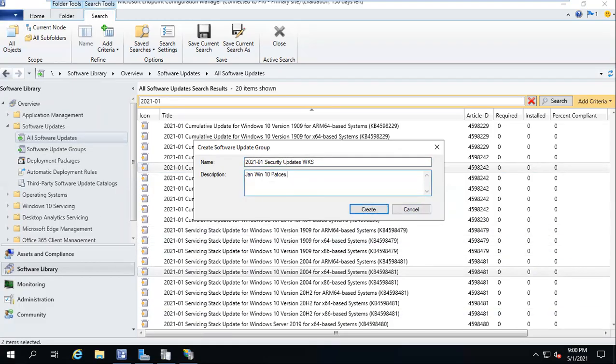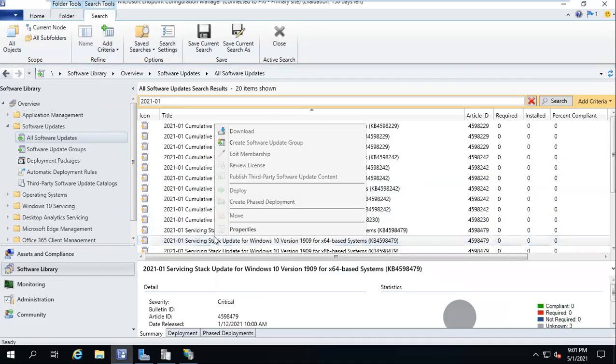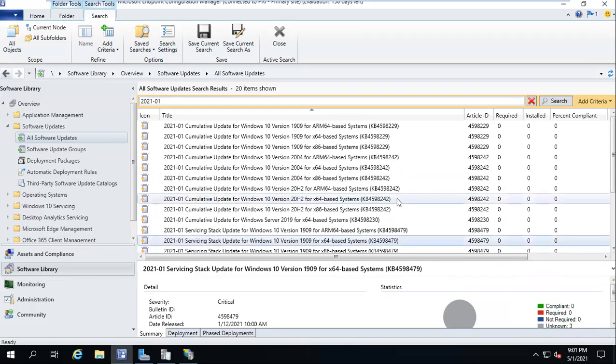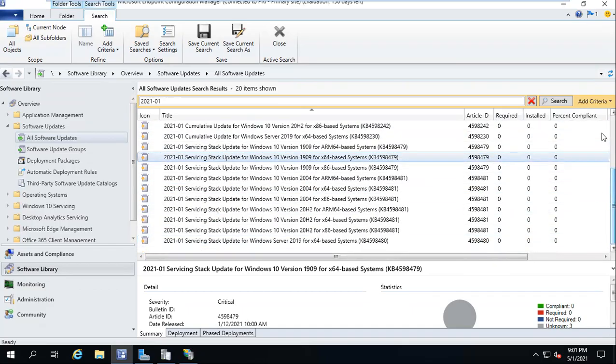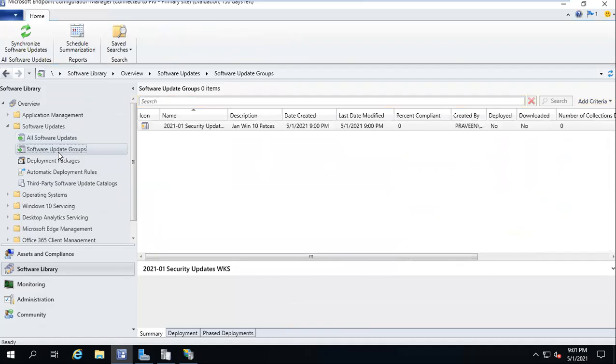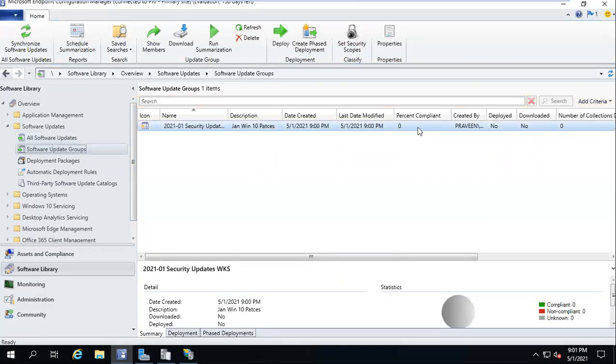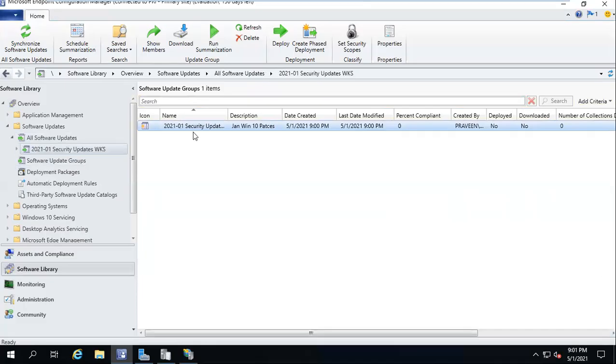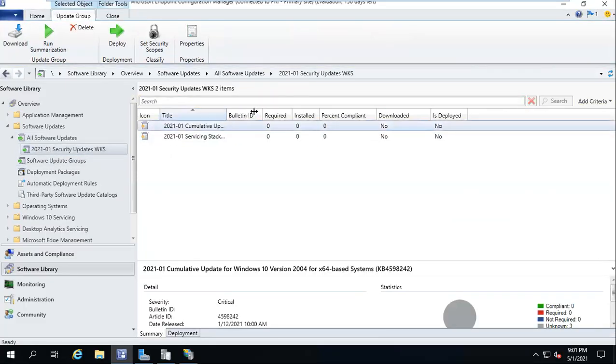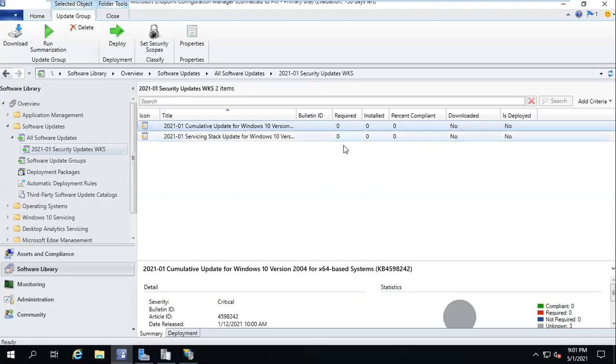What we need to do is select the patches, whatever you want, right click, create a group. Is it clear? Select the patch, right click, create software update group. Is it clear? If you see, required count is what? All 0. Okay, fine. Required count is, let me open the update. This is the group name. Is the required count 0? Make a note of it.